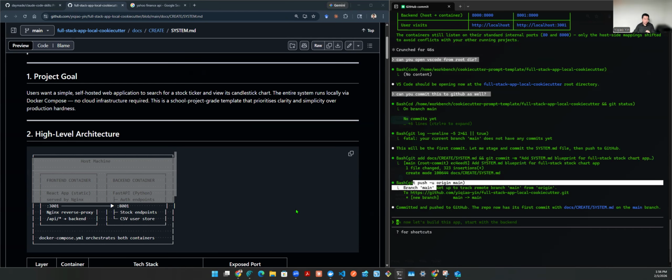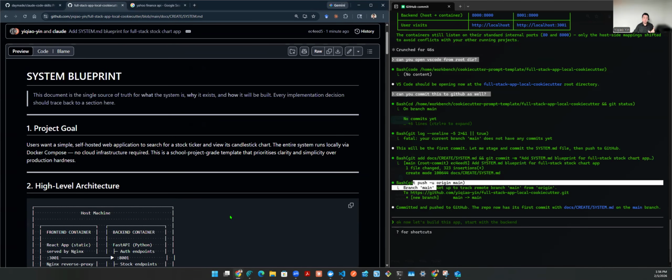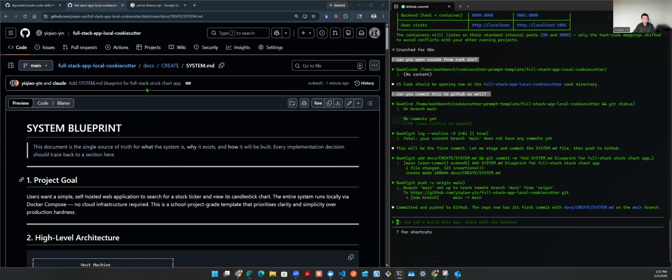So we have a plan, right? That's what we just did. We have a plan. We put together a document. We spend a long time putting together this document. We have a plan. Great. So now we can probably go ahead and implement it, right? So let's go ahead and implement this plan.